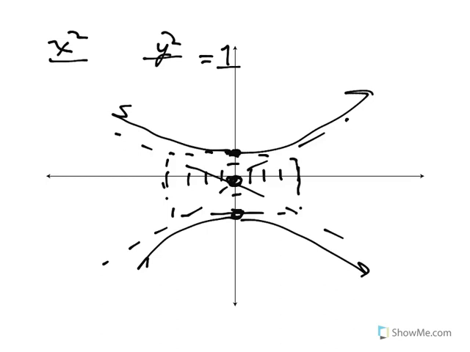Next decision is where should the minus go. If the hyperbola is an up-down hyperbola, you put the minus over here and the plus here. Otherwise, we go the other way. Now this box tells me that I went 1, 2, 3, 4 to the right and 4 to the left, so I put 4 squared underneath the x squared, and I went up 2 and down 2, so I put 2 squared underneath the y squared.